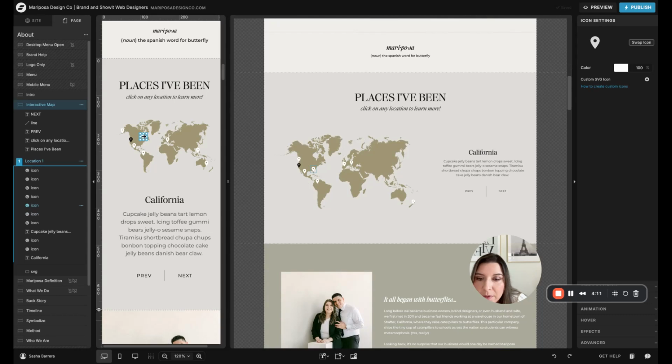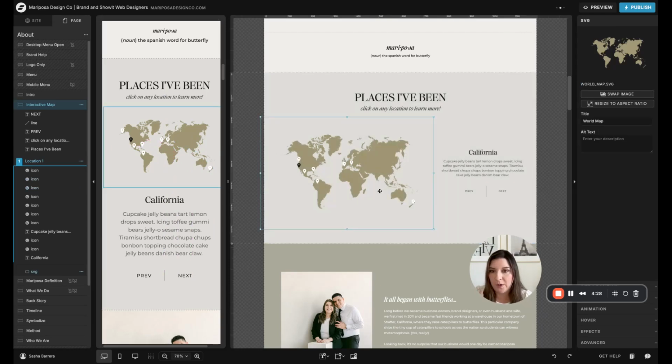Okay, now this one we moved over to Florida. And you can see it highlighted where it's at on the desktop. So that way we're not doing too much moving around here. This one we moved over to Italy, the Italy area, and then this one we moved over to New Zealand. Okay, we are good to go there.